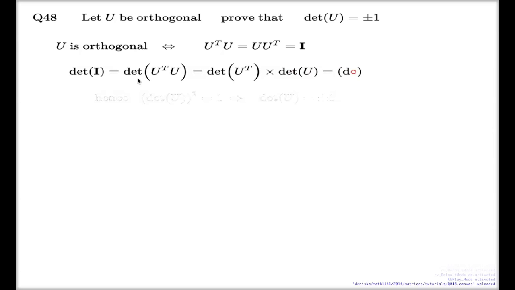Pay attention. Here you have the matrix product, and here you have the product between numbers, even though we use the same word and basically the same symbol. And the last thing which we're going to use is that determinant of the transpose matrix is the same as the determinant of the original matrix. And that's why we end up with a determinant square.